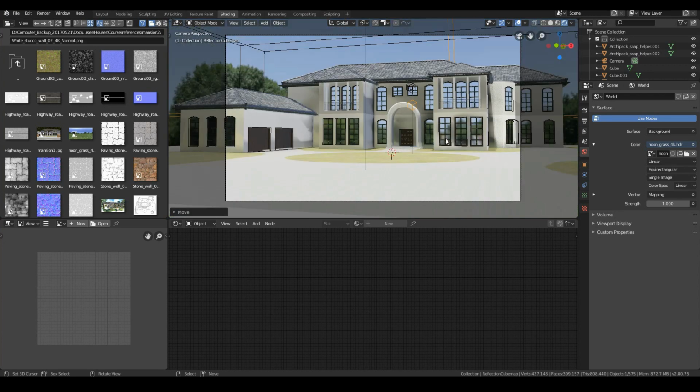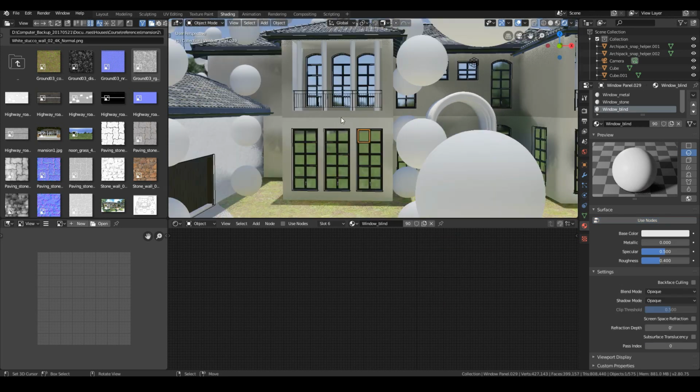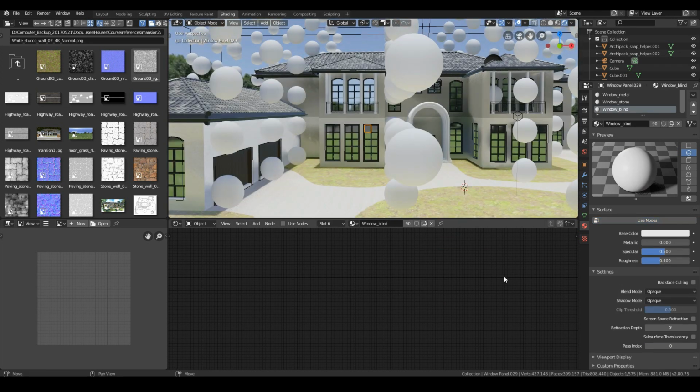So we get more accurate looking reflections. Okay, so I'll go ahead and hit save, and then let's do a final bake. One thing I forgot to mention is that the reflection of the glass doesn't look realistic. It's looking most like a mirror. It needs to be a little bit see-through.